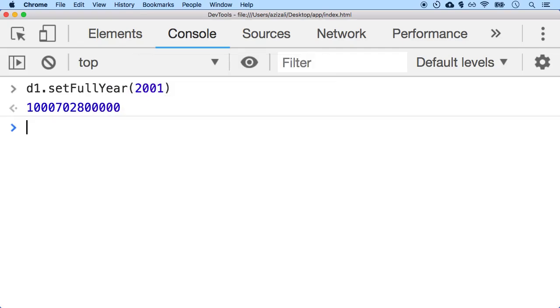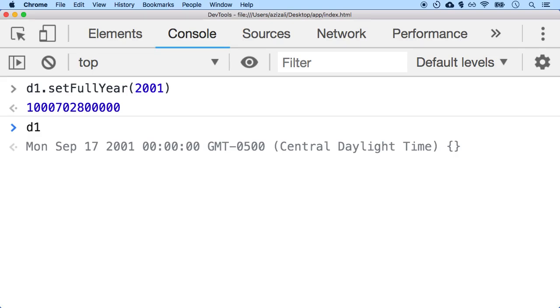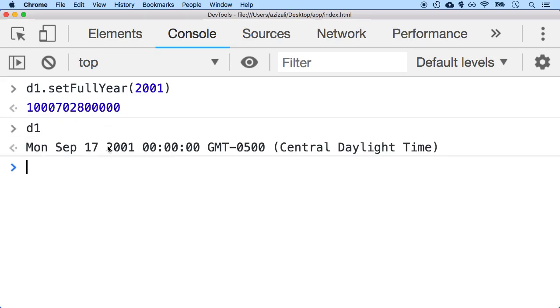Do that, and if I do d1 now, you see it's set to 2001 like such. The other factors are the same. But the good part is that this date object is smart enough to recognize that when this particular year was changed, Monday was the right day at that time. That's where the helpfulness comes in.